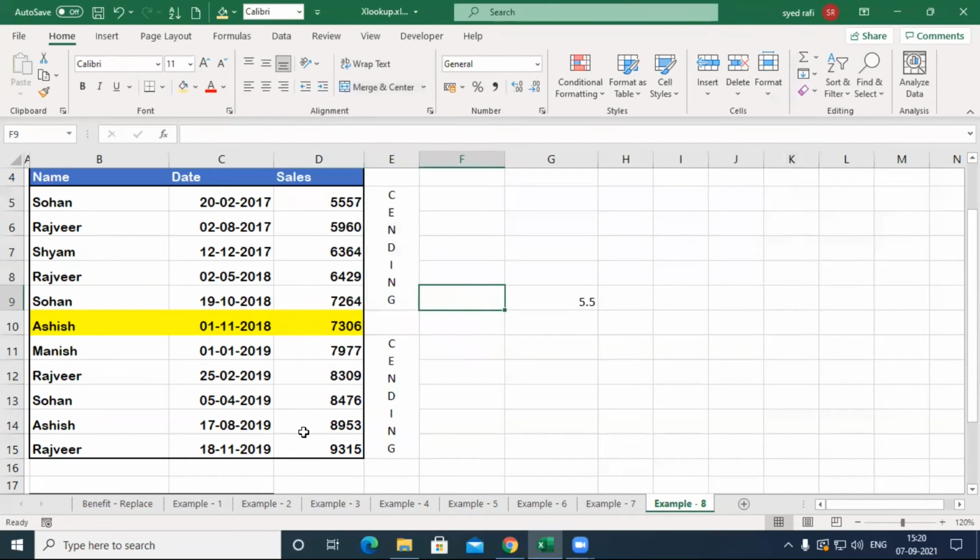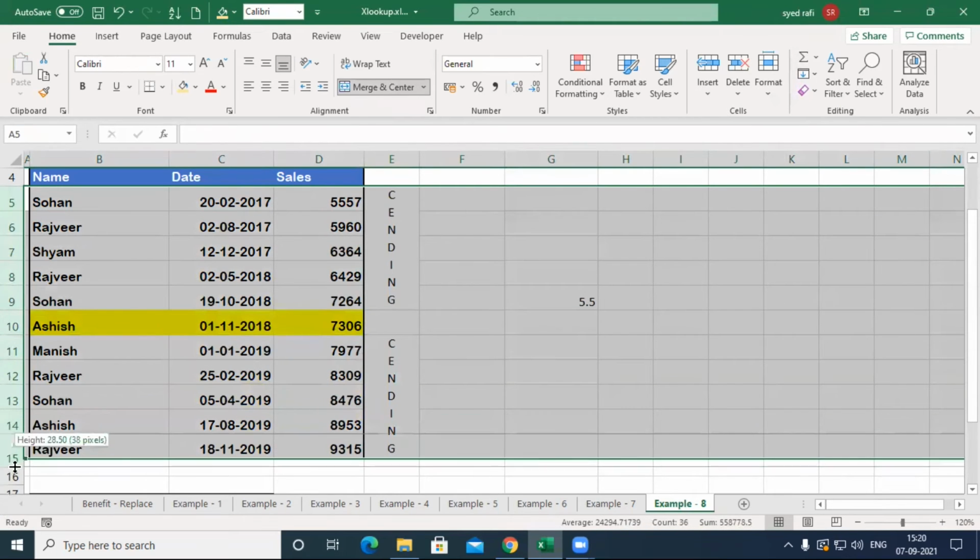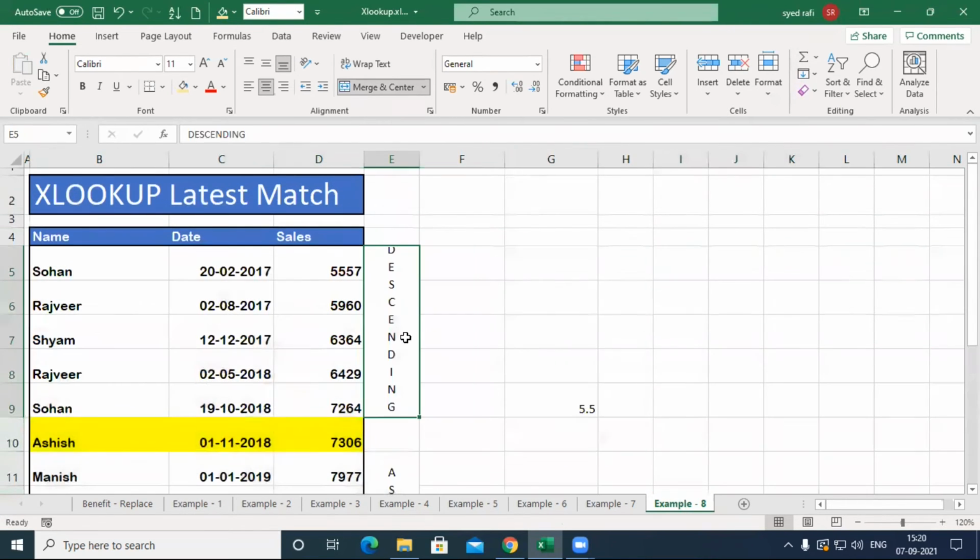Okay, ascending, descending. Just increase the row height, then you get this ascending and descending. Binary search will search like this depending upon the mid value. I hope you can understand. This is enough for learning the function XLOOKUP. Okay, let's discuss a very important and interesting topic.